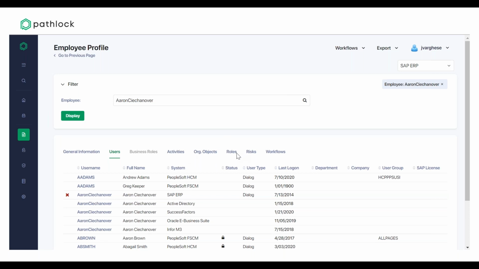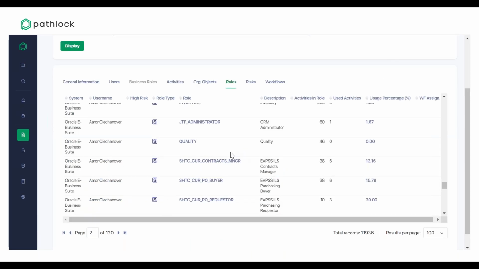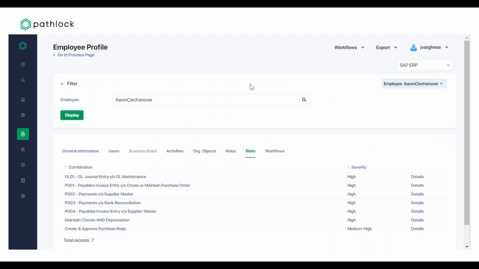We can also look at the roles that this Aaron user has in the system, and we can see the roles that have been assigned across the different applications. For example, we're showing some of the Oracle roles here. We can also go into the risk tab and see all the risks that have been associated or analyzed against this user. So we're running this risk analysis.